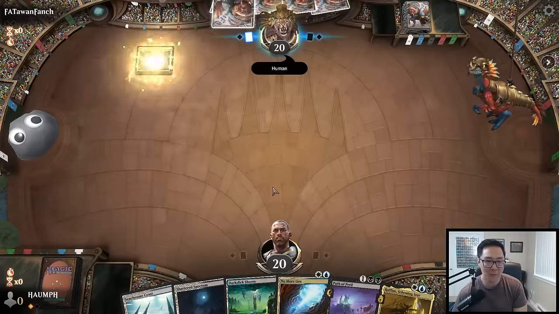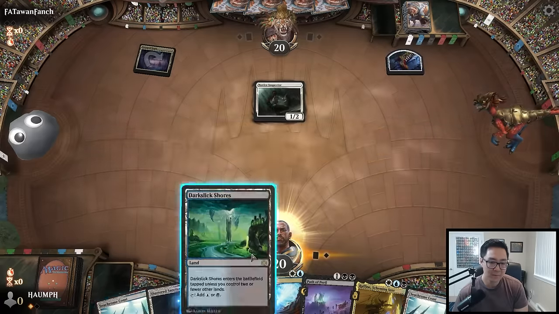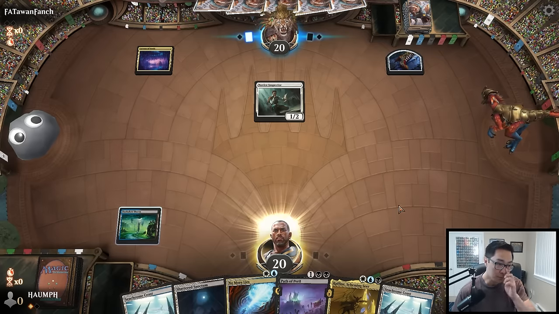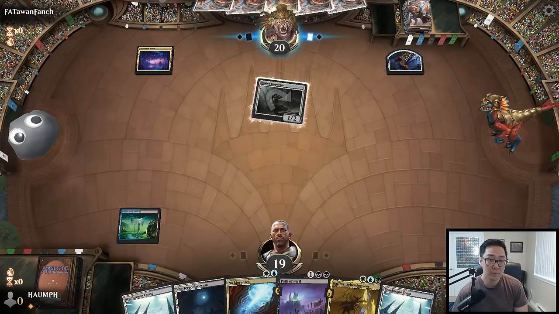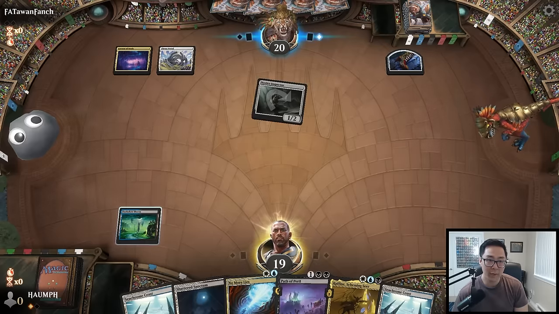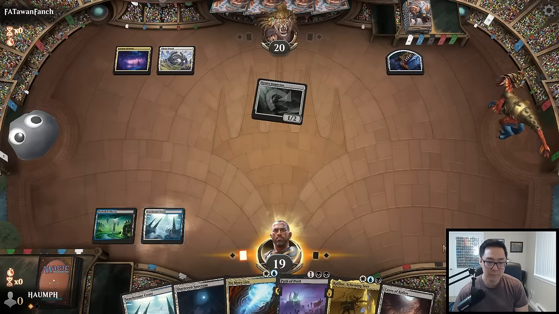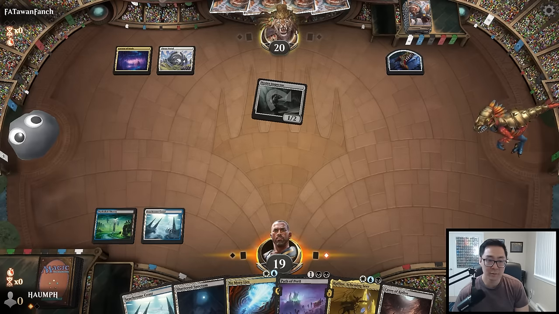We drew the one copy of No More Lies. And they have the Cavern of Souls. Thran Portal for white. Okay, so they're going to play Resolute Reinforcements, which we can't counter anyways.